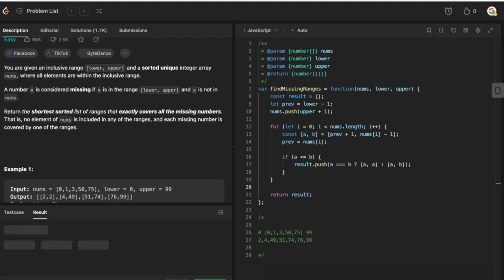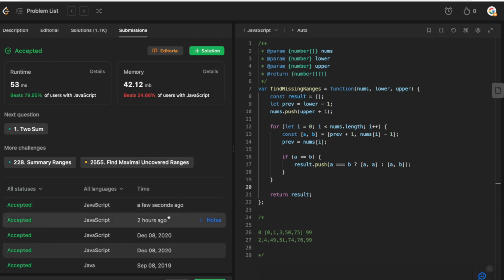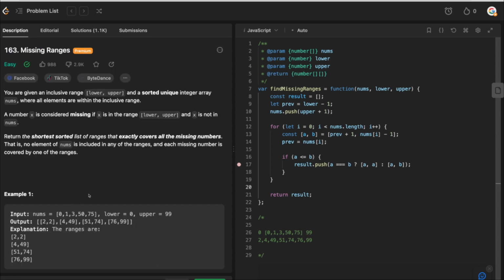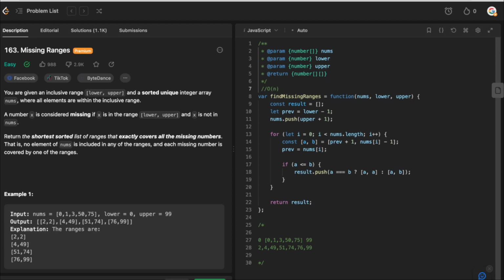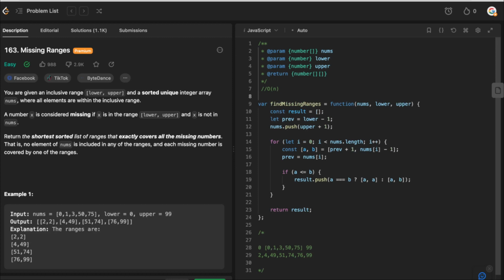Yes, it does, and we can submit. I have already solved this question a few hours ago just to make sure I was doing it right, and this was quite a good solution, beating 79.65% of users. I'm not sure if Leetcode's backend shows exactly the runtime and all the possibilities, but still, this problem has been solved by us in O of n time complexity. And although we have a results array, it's kind of constant.